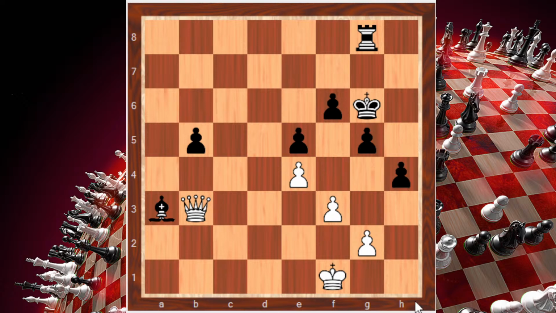Look here, everyone. Here the black bishop has no support, the black rook has no support. Both have no support. Here bishop is 3 points, rook has 5 points. So we need to capture the black rook because the rook has more points, a strong piece. Queen takes rook is the best move.